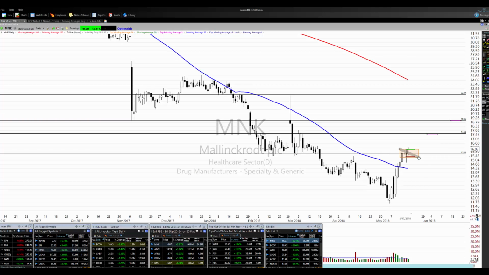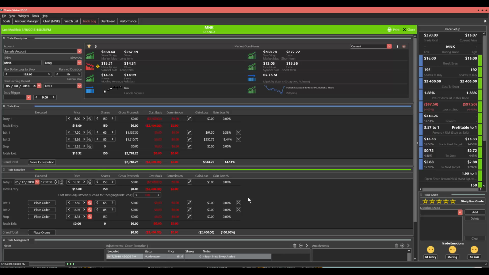I'm not going to move that. I could move it a touch, but it's hardly worth moving at this point. So I won't do it. Plus, I don't want to have to open up my brokerage to do it right now, and I don't want to break my process. So I will stick to doing that as a single process later tonight. But I could modify my trade there if I want.